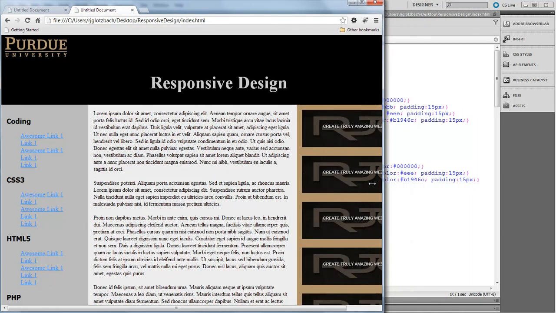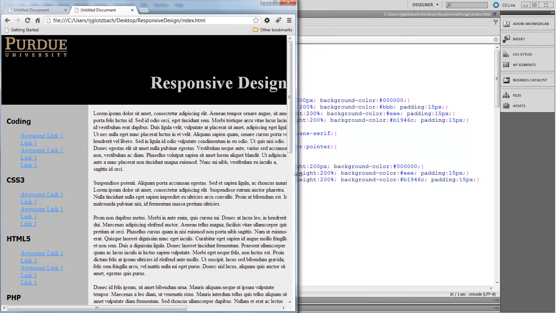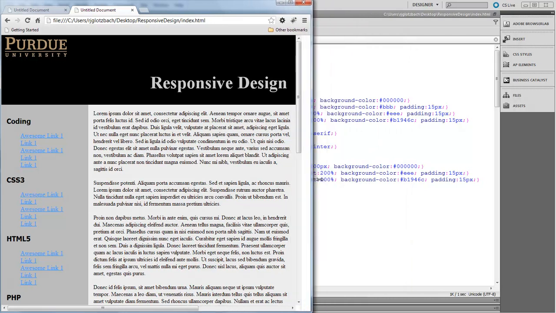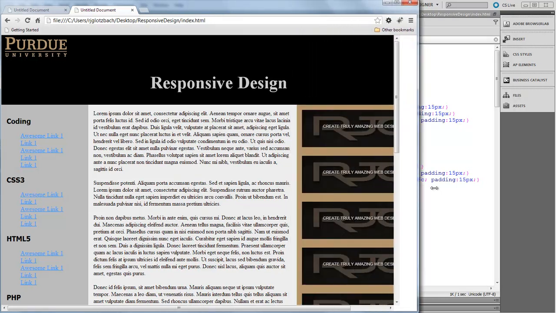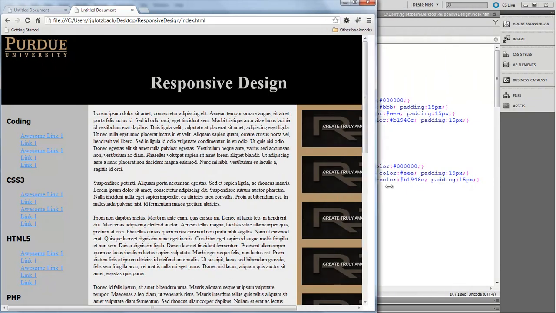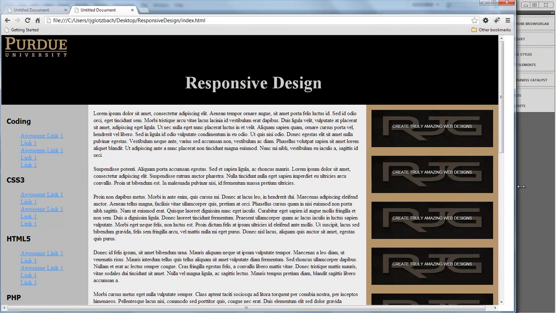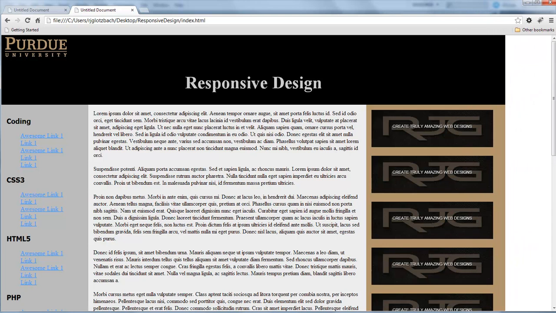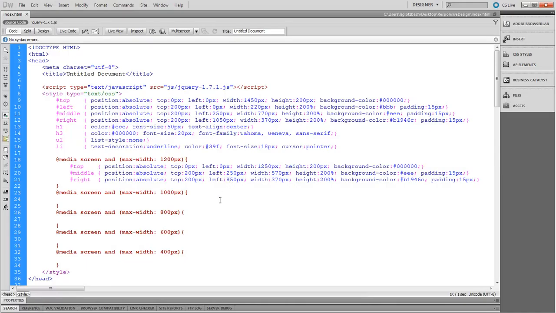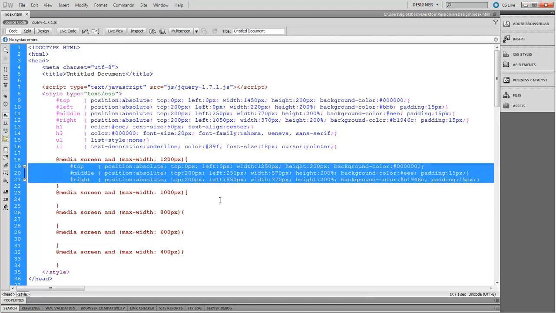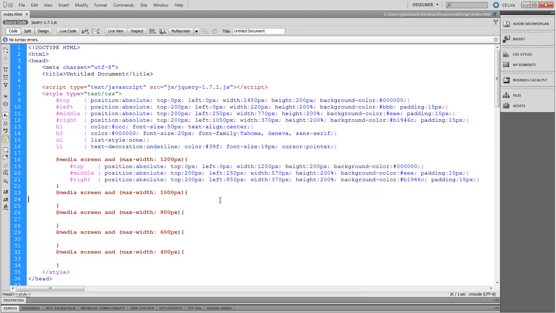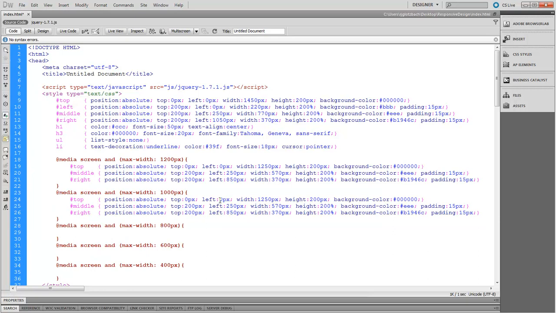The next step is going down to 1000 pixels, and we are going to get rid of the ads on the right hand side. So let's come down here to the 1000 pixels. Again, we need the top, middle, and right for this one. So I'm going to come to the one we just did. I'm going to copy that and I'm going to paste it here.